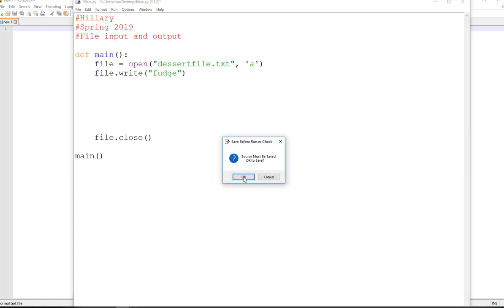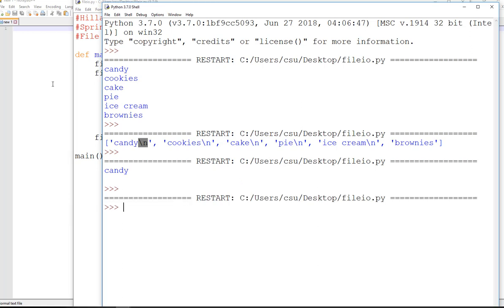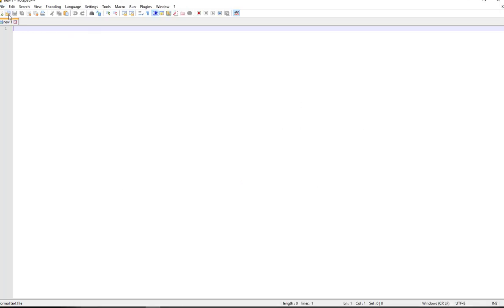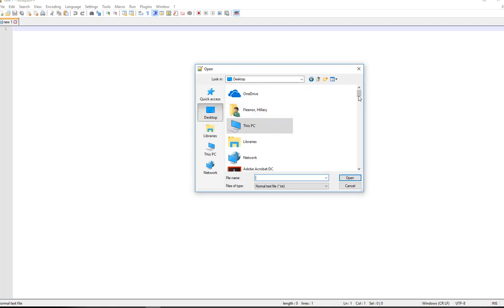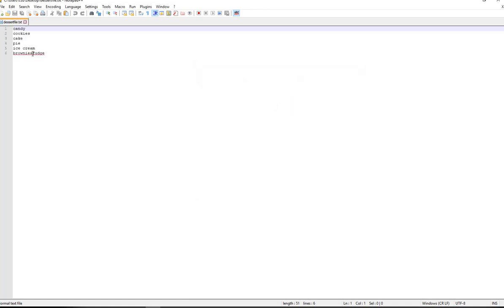Let's try this. All right, so we've run this. So now we can go ahead and open, and let's open from our desktop, and we're going to look for the dessert file, and yep, because brownie didn't have an enter after it, it put brownies fudge together.